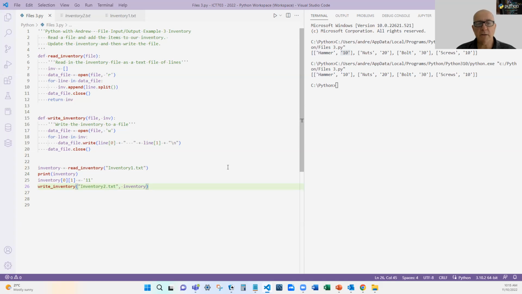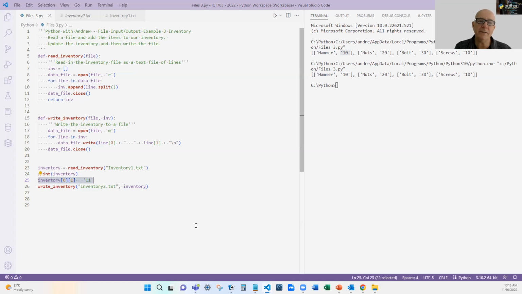I like this because it's a good bit of practice of functions: a simple function to read the file in, a simple function to write the file out. And in here, line 25 is really the main part of our program, doing all the work. In my example, it's not doing much work, but you could imagine we could do a lot more work in there.